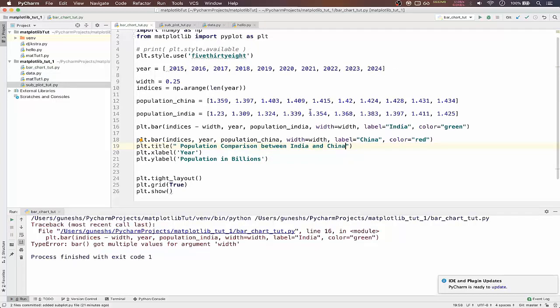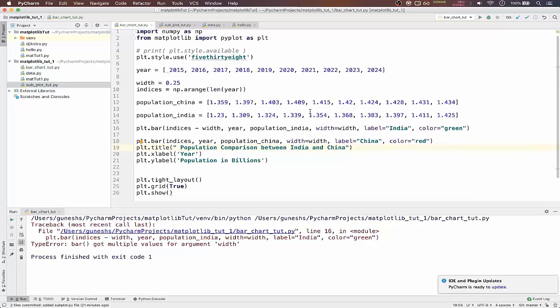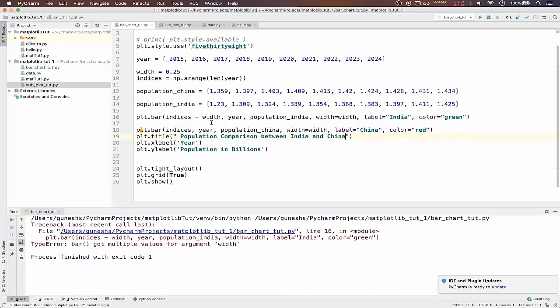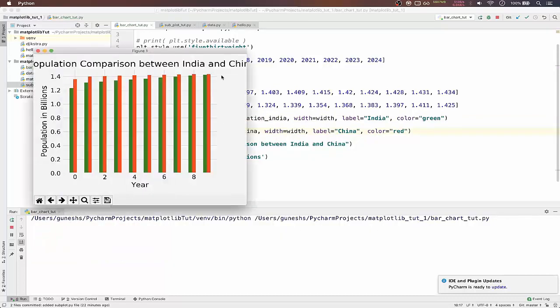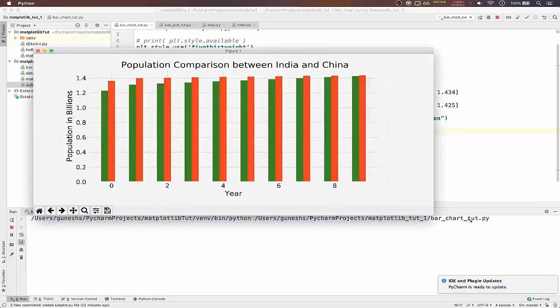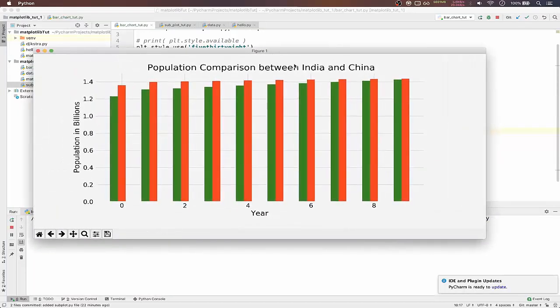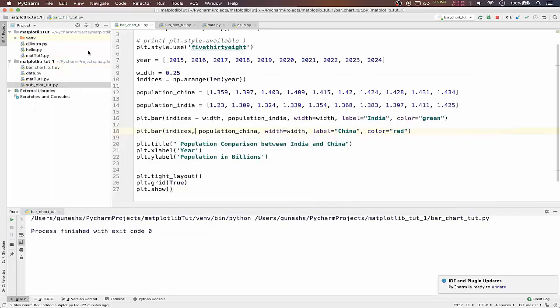Okay, so if we run this now, okay, we got an error. It is saying we got multiple values. So we forgot to remove the year because we are already passing it through the indices. So we'll remove it here, and we'll also remove it from here. And if we save and if we run, we can see the India versus China comparison, but years are still showing as indices.